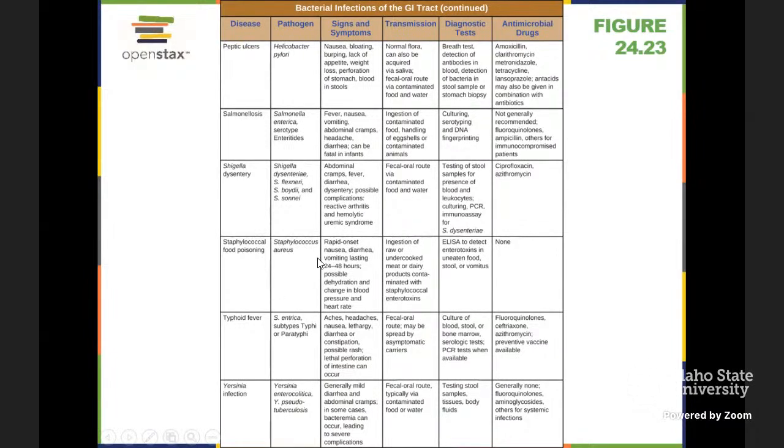So this is a pretty quick onset. The ingestion of the toxin gets you nausea, diarrhea, vomiting pretty quick, 24 to 48 hours after the first instance of this, and you start to feel better. All right. The rapid onset, 6 to 8 hours after the ingestion of that stuff, is usually when you start feeling these ill effects. Most other things take a little more time, but the toxin in this case gets you pretty quickly.